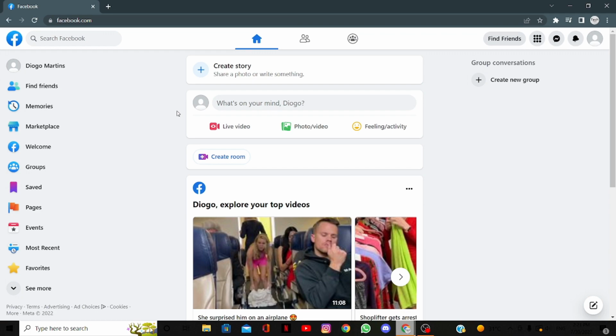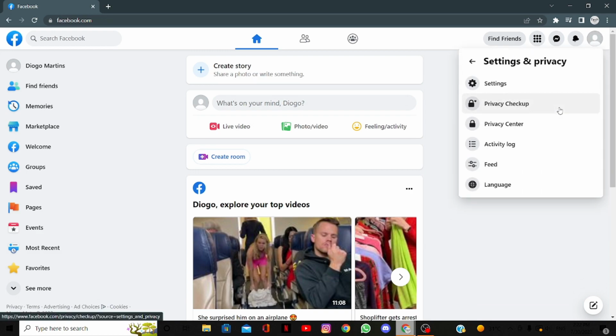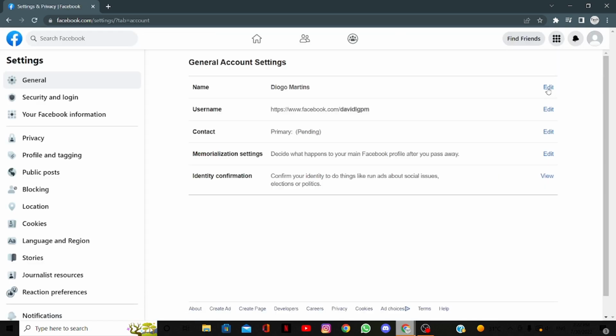Today I'm going to be showing you how you can make your friends list unpublic, and it's really easy, so let's dive into it. Now, all you need to do is to click on your account logo, tap Settings and Privacy, then click Settings. On the left hand screen, you will click on Privacy.